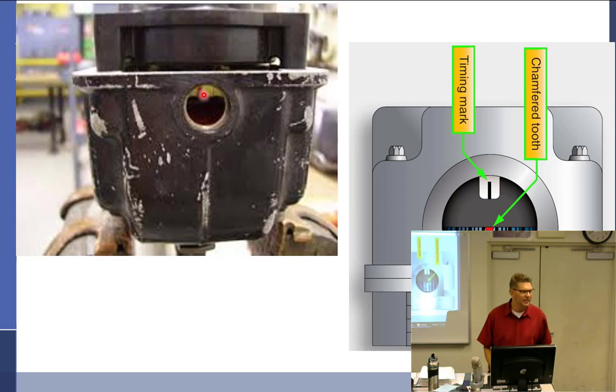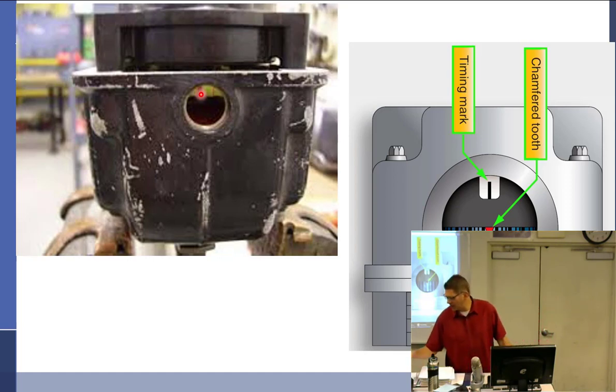It means number one's fixing to fire. This red tooth simply indicates that whichever one of these is the number one cylinder, it's going to fire that one. There's several ways to find this out. One is you could just put your finger over it and turn it until you get a shock. There is a thing called sparking them out. I don't do that; it's ridiculous if you ask me. But you can put the whole thing on a metal bench with your spark plug leads and rotate this a bunch of times, trying to snap it until you get the one that sparks.